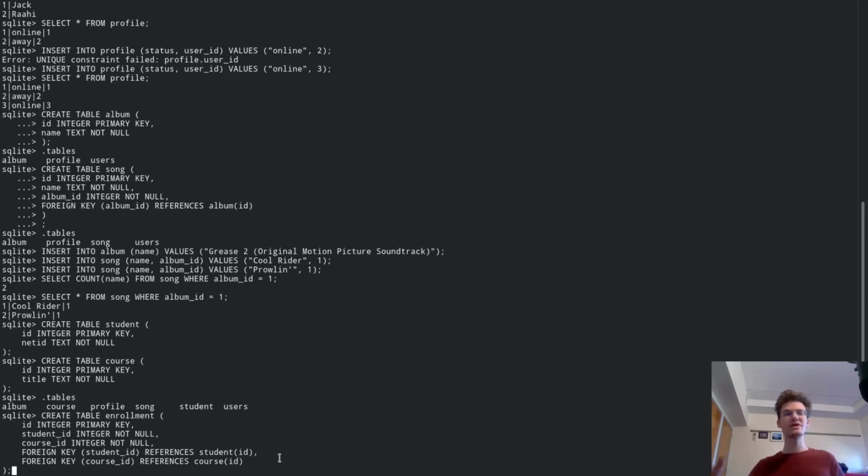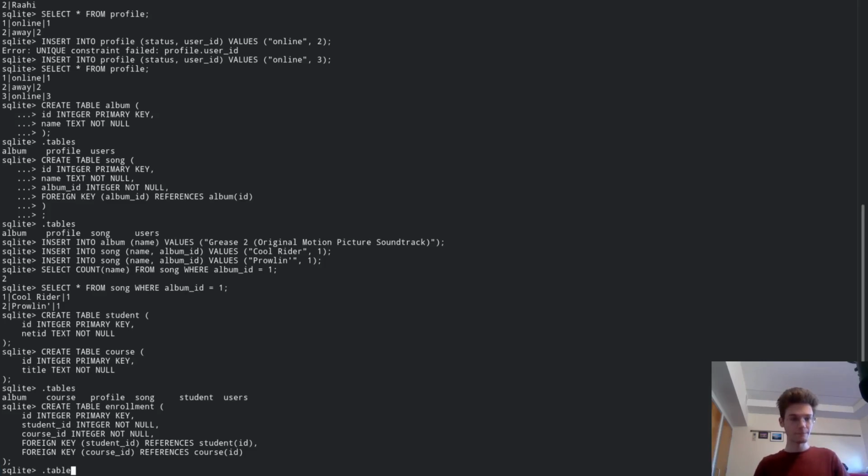So every entry in enrollment represents one connection between students and courses. So by not making the relationship directly a property of either students or courses, we're able to have as many as we want relating student IDs to course IDs.